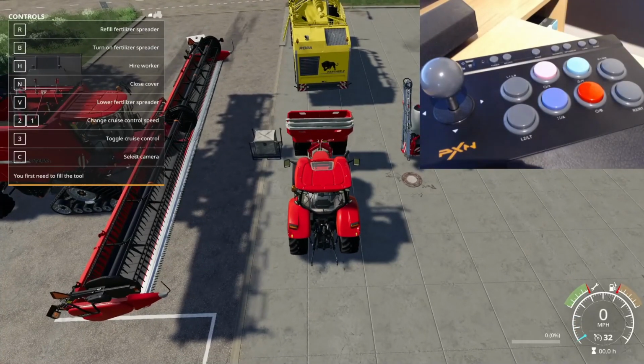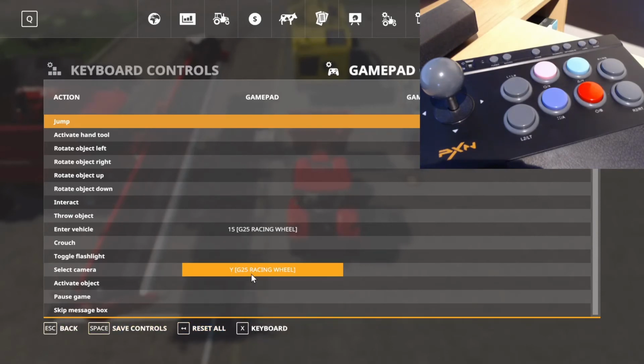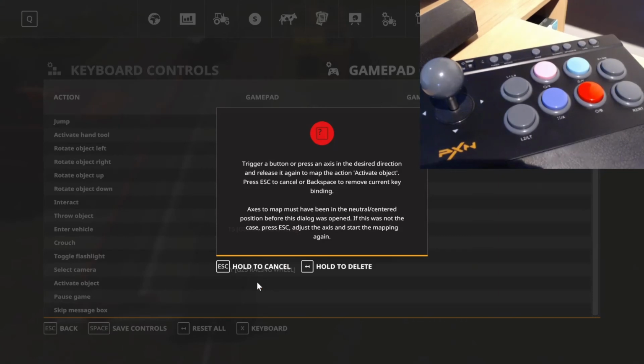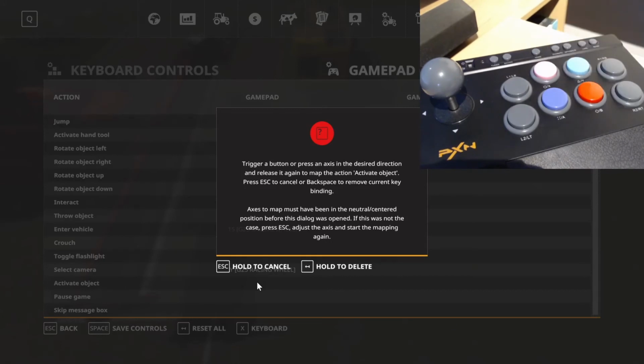Right, to refill the fertilizer spreader is R. Now we need to check what that function is. So R is activate object, look. So if we go to gamepad now and activate object, and I've put fill on the home button here, he says. Okay, maybe that one doesn't want to work. If not, I'll put that on my Logitech panel for now.